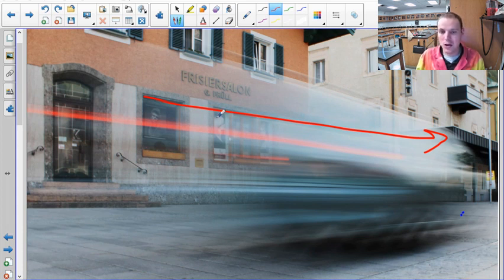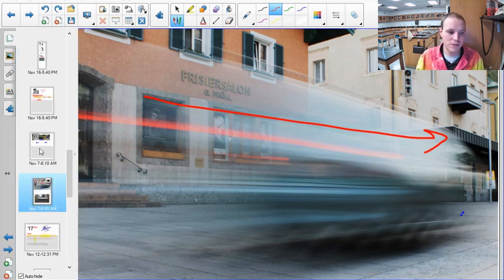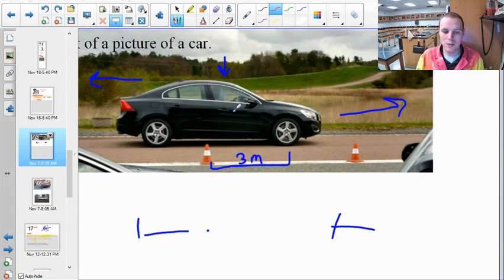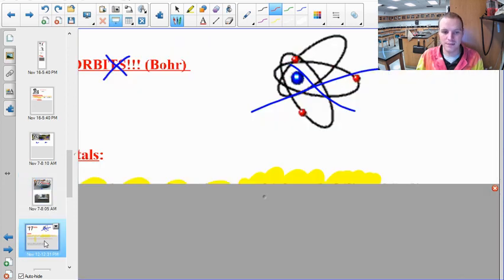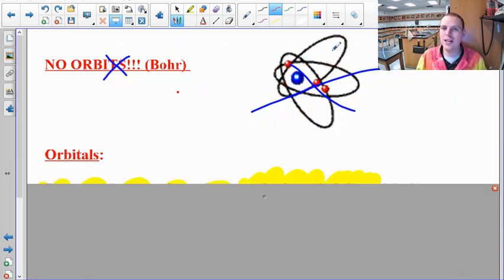So electrons are the same way as these two pictures. You either know where it is, but not exactly where it's going, or you might know where it's going, but not exactly where it is necessarily. So we can't know both those things about an electron at the same time, sort of like these pictures of the cars. So the pretty idea of orbits where electrons behave perfectly and they're just going around these nice little circles around the atom, okay, that's just not how things work. It's a nice idea, but it doesn't really explain reality.